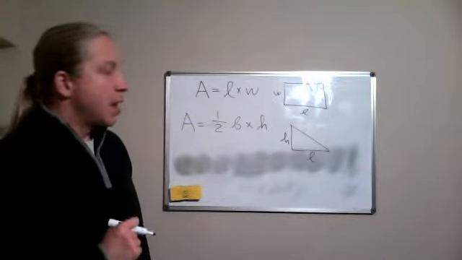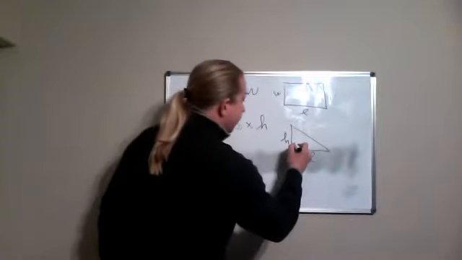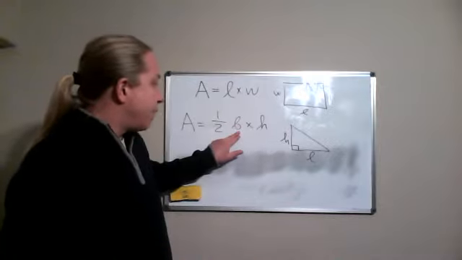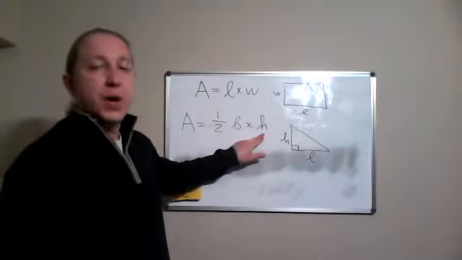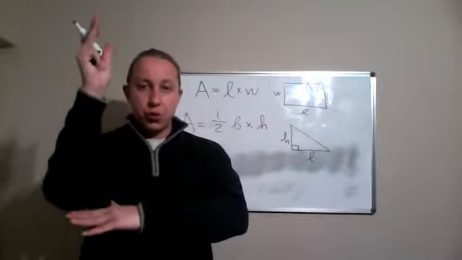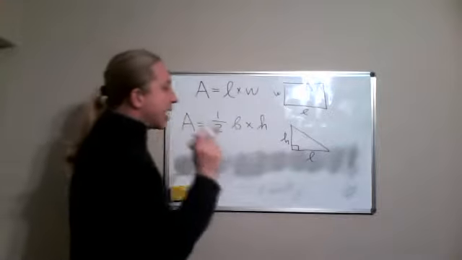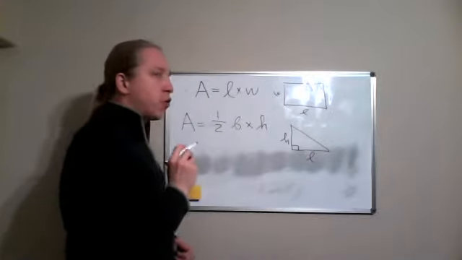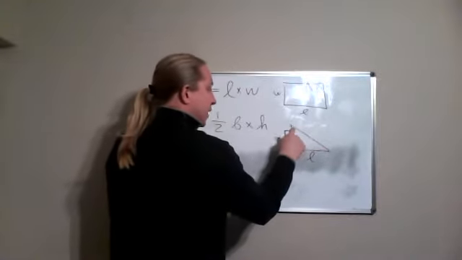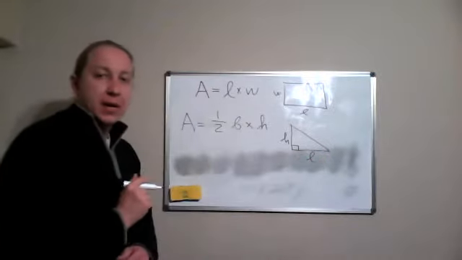Now, what's important when you're working out the area of a right angle triangle is which sides do I use? Here we have base, here we have height, and this is always the perpendicular height. Perpendicular means at 90 degrees. So the two measurements that I'm using are at 90 degrees to each other. That means that if I'm getting the area of a right angle triangle, I'm never using the hypotenuse. Why? Because there's no 90 degrees there or there. So these two sides cannot be perpendicular to each other.